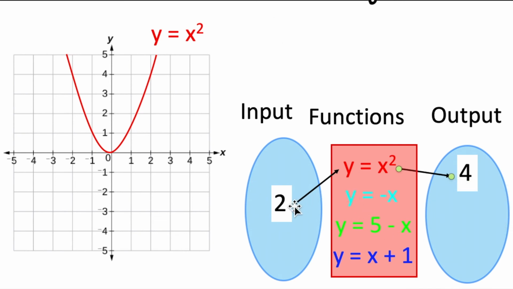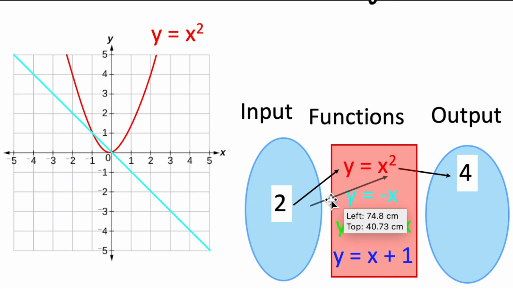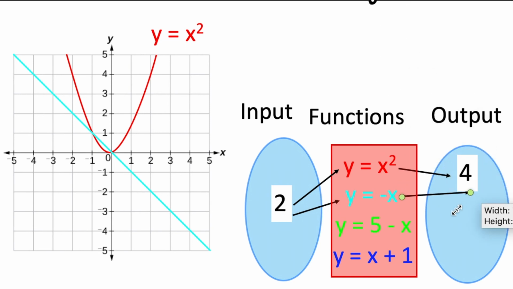Now let's try with the next function. What if you put 2 into y equals negative x? The function looks like this, and if you put 2 into the negative x, you'll get negative 2. And you can see it here again. If you put in x equals 2 here, go down, you'll see it crosses when y is equal to negative 2, which is what we found. So the input is 2, but our output is different. It's negative 2. So you can see here already that we use the same starting material or number, which is 2, and by passing it through a different machine or tool like we said earlier, but now it is actually a function, you'll get a different output.